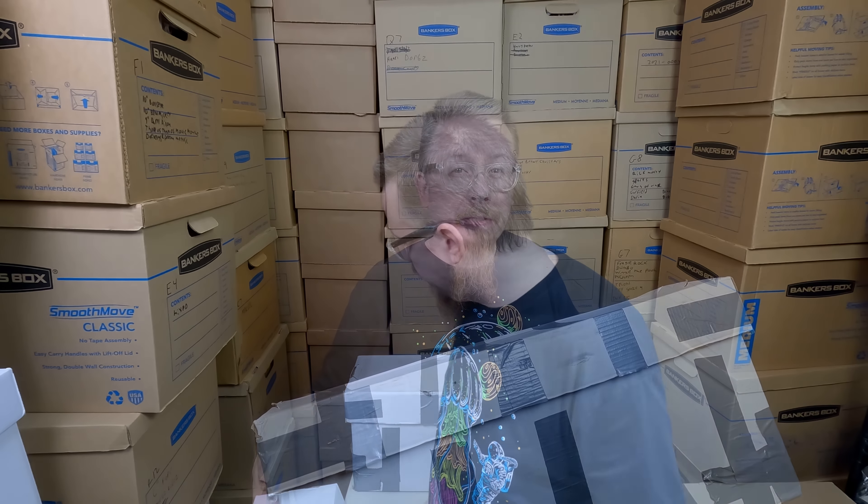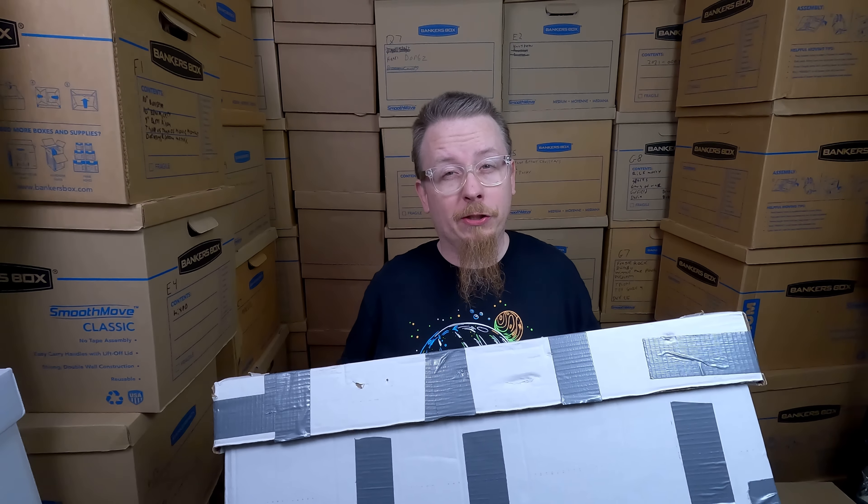I also have this long box that someone traded into my shop a couple days ago — it's full of Archie comic books. As you know, I've been sorting the office on the main channel for the last couple weeks, so I'm not in the shop during the day as much. My wife said someone wanted to trade in a box of Archies — how much to give them — so I said offer him 100 bucks trade. He took it. They look kind of lower grade, so it might not have been the best trade, but hopefully there's a handful I want for my own collection, and I'll probably end up putting a whole bunch of Archies out for a buck a piece.